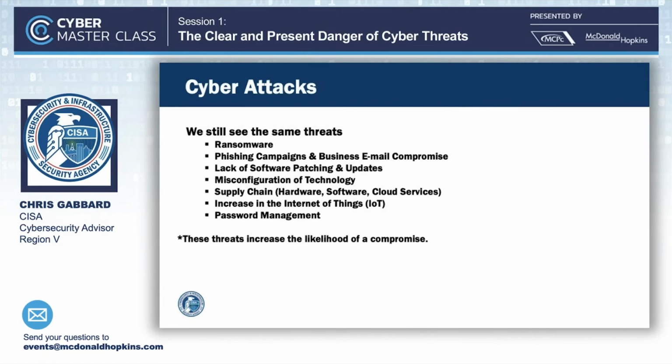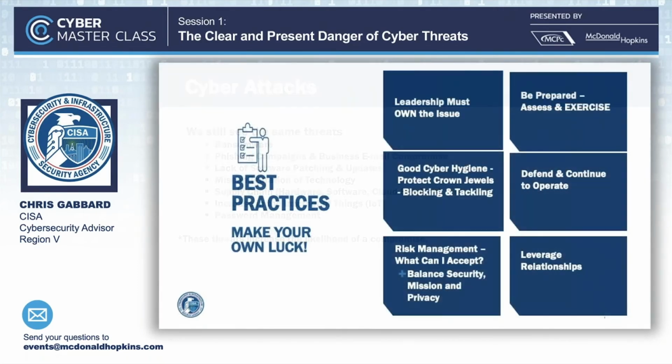So all of these threats increase your likelihood of compromise. So what can you do, right? All you need to do is really follow your best practices. Leadership must own the issues. Leadership must see these as an issue and be able to push it forward. Good cyber hygiene. How do you go about protecting those crown jewels? What's your basic blocking and tackling? Like I said, there are no new cyber threats. They're still the same cyber threats. They're just changing them a little bit. But a lot of your blocking and tackling does it well, right?